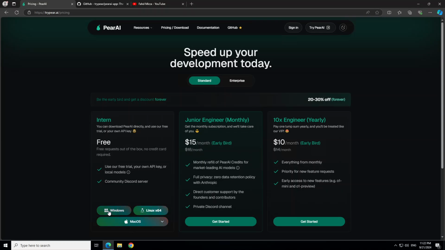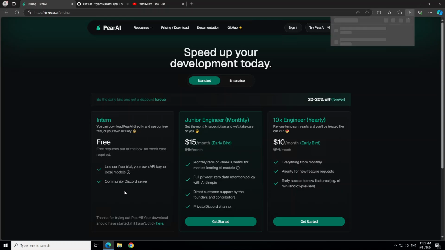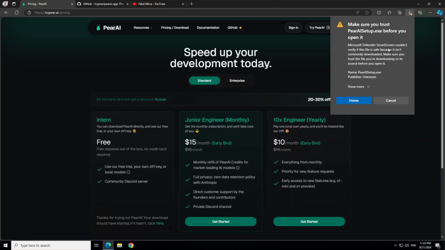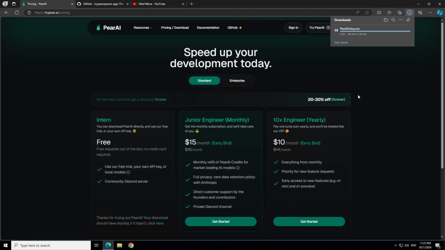I'm just going to click on Windows here. It is going to start download on top right. The size is just under 200 MB, which is quite low, which is quite good, I think, for the .exe file. Let's wait for it to get downloaded. Because it is such a new tool and Windows is not much aware of it, so just click on these three dots, click on keep, show more, and then keep anyway. And then it is going to complete the download of this .exe.